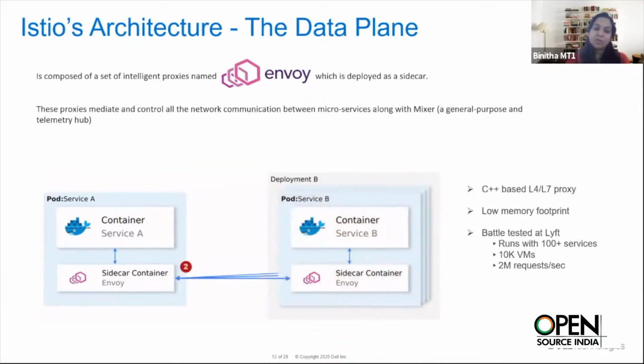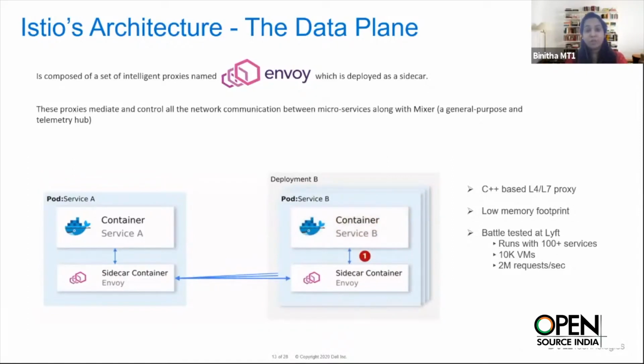So you see there are two services, service A and service B. In order for service A to communicate with service B, the connection has to go via their corresponding proxies. There is no direct communication between service A and service B. The request has to go through the Envoy of service A to the Envoy of service B, which will send the request to service B. And when this communication between the two proxies happens, all your authentication and certification is taken care of at the proxy level.